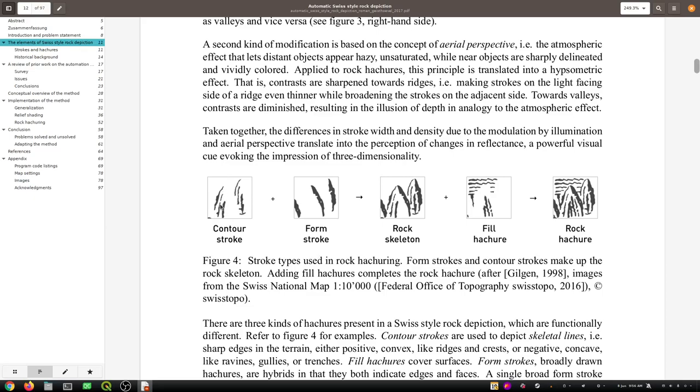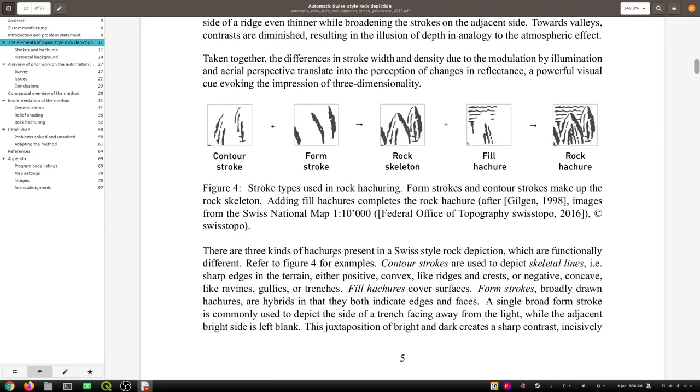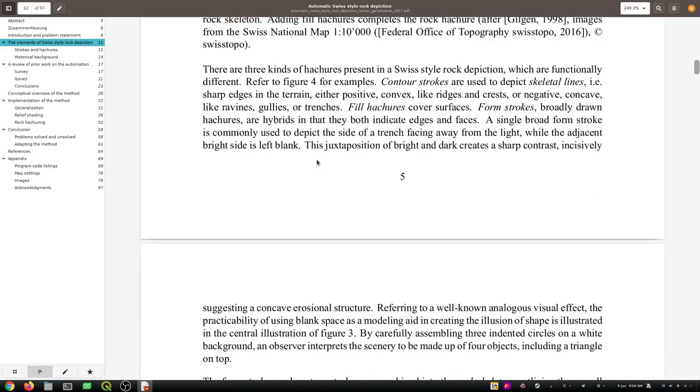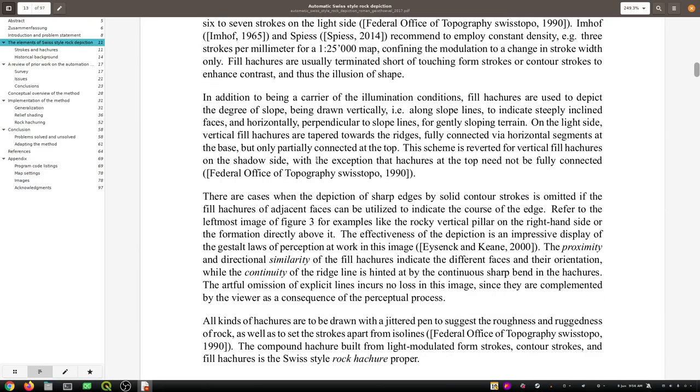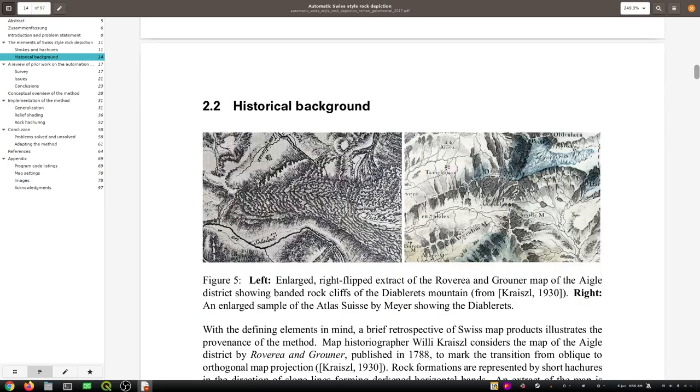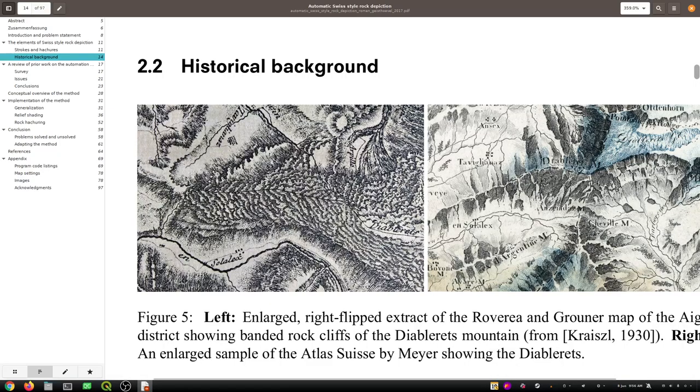And you get this nice pen stroke effect, which is kind of difficult to do in vector and QGIS. There is some work being done by Martin to make a natural pen stroke effect, but it's still quite difficult. And these are just other examples of how rock hachures have been used in cartography. You really get a nice sense of the rockiness of the terrain. Over here it's not rocky, and where the slopes are steep, you can see the hachures have been drawn vertically up the side of the hill versus where they're more contoured and so on.